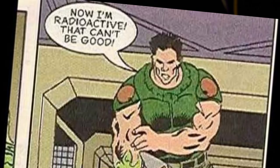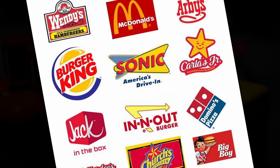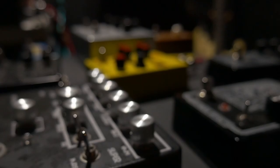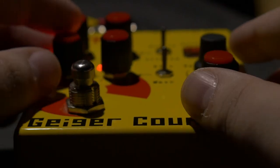That can't be good. While the red and yellow color scheme is something that might be off-putting to some people, aren't those part of the food brand starter pack colors? I actually kind of like it here. It stands out so prominently on a pedal board that your eye draws to it pretty naturally. The bold look represents a bold sound.